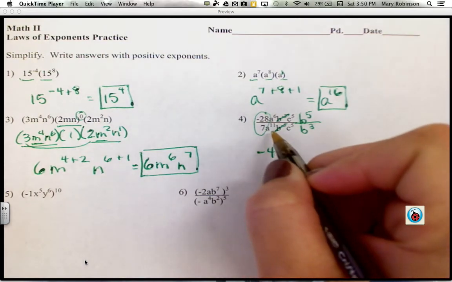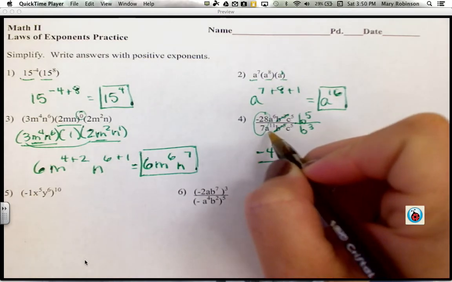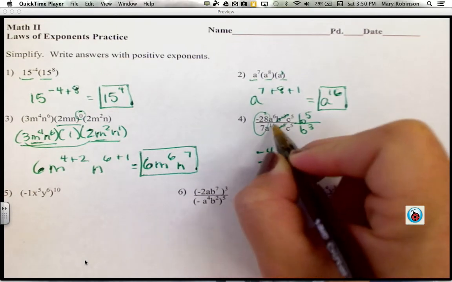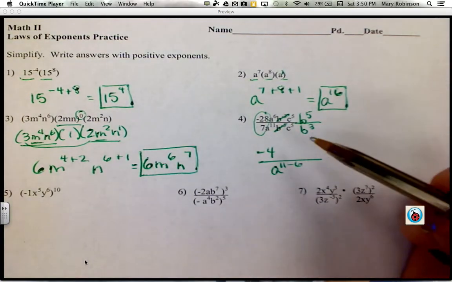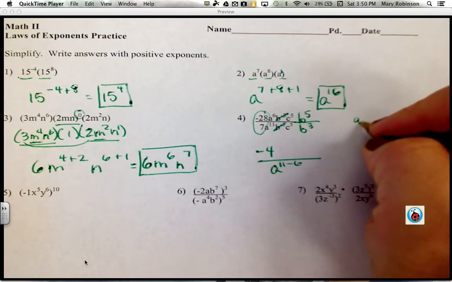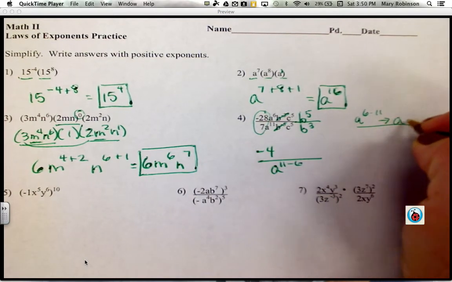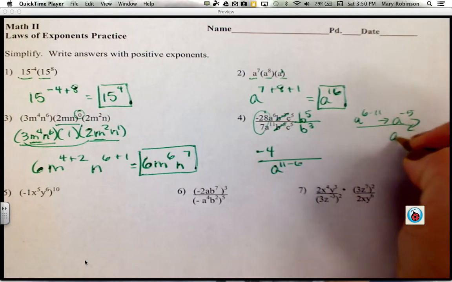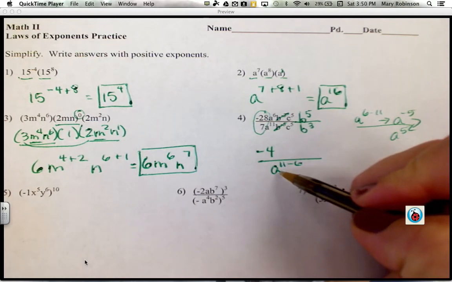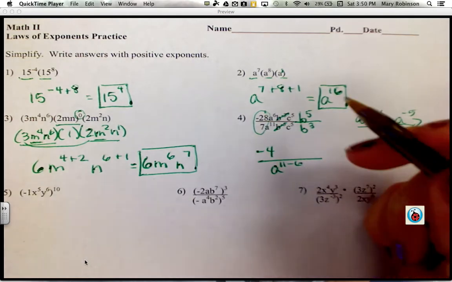Notice we have an exponent of a largest on the bottom, so when we evaluate this, we want to subtract our exponents, leaving our a on the bottom, and subtracting the 11 minus the 6. We could leave it up top, but if we do a to the 6 minus 11, we'll end up with a to the -5th, which will then get moved to the bottom as a to the +5th. So generally what I do is just leave the variable where the exponent is largest, and then subtract. So 11 minus 6 here will go on the bottom.